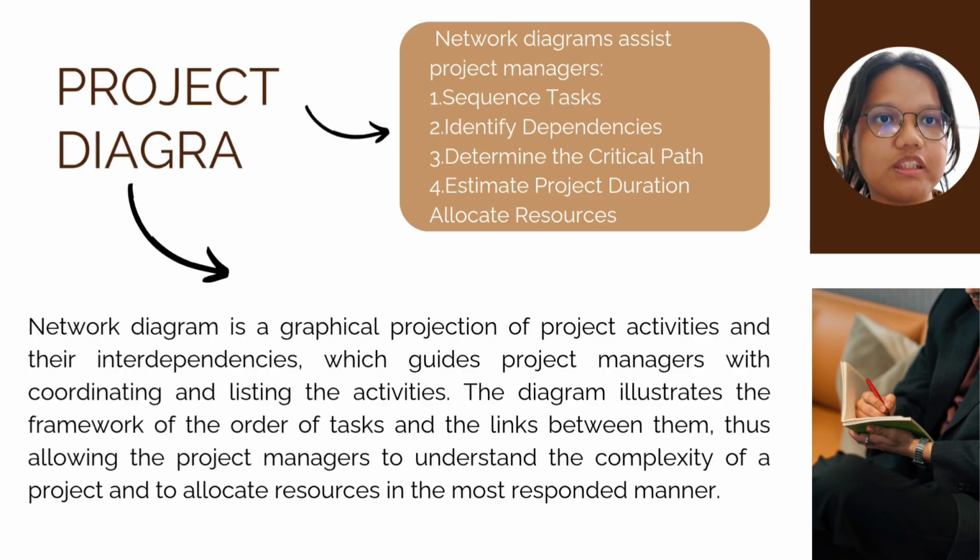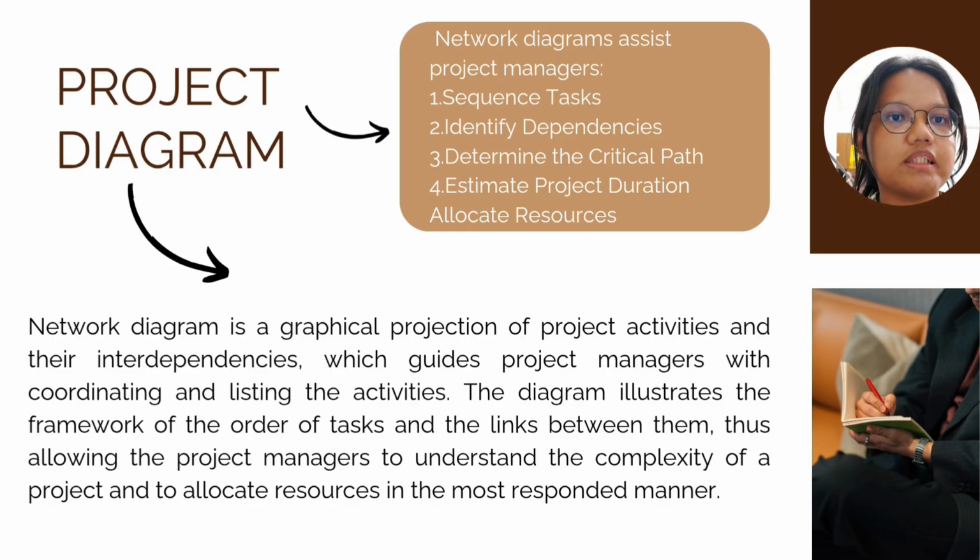My name is Umi Karisa Amira binti Amran and my metric number is T02285, and today I will present about the network diagram. A network diagram is a graphical projection of project activities and their interdependency which guides project managers with coordinating and listing their activities. The diagram illustrates the framework of the order of tasks and the links between them, thus allowing project managers to understand the complexity of a project and to allocate resources in the most responsible manner.